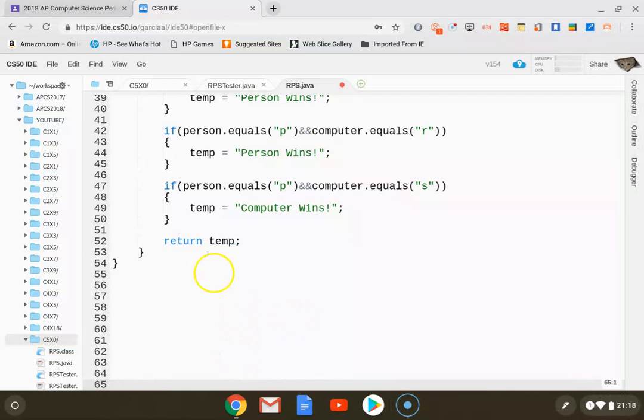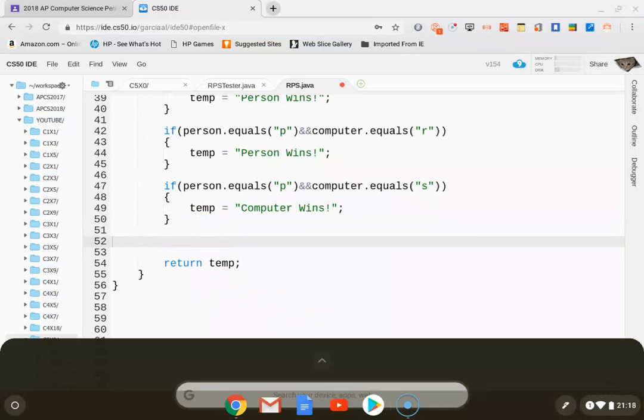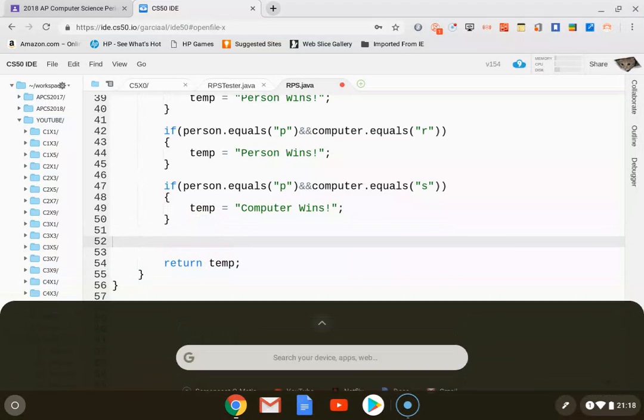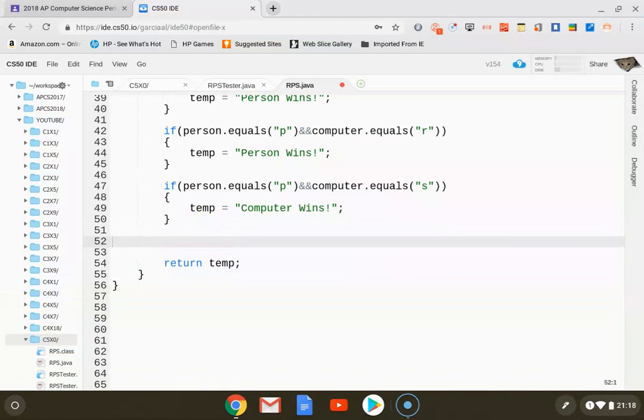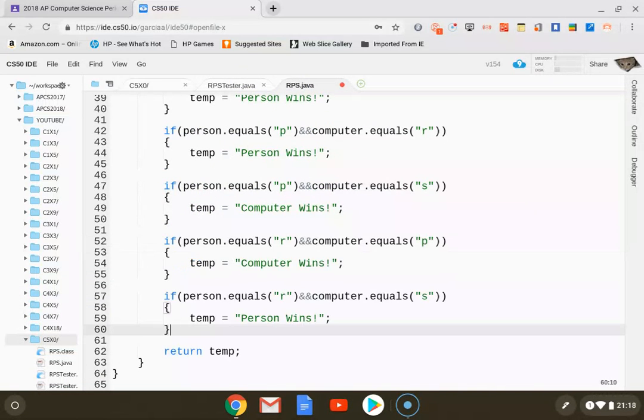So how about if I put it here? Whoops, it keeps on doing that. All right, so now we're going to do person playing scissors. And what we find is that we don't have to worry about scissors. So we've got scissors, paper. How about scissors, rock?